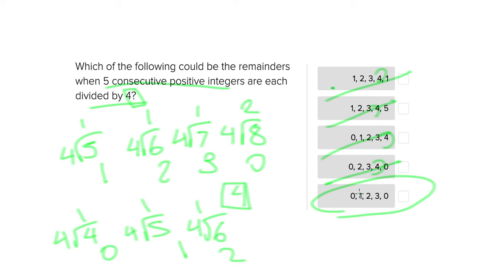I hope that this helps with this sort of problem. Just remember that the remainder for positive integers is going to be increasing by one positive integer as well as you move along, and that you cannot have a remainder that is equal to the same number that you're dividing by.